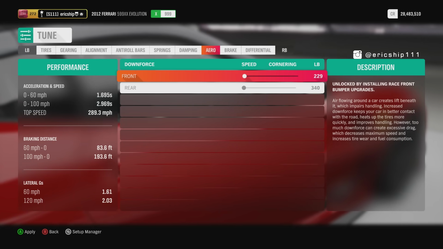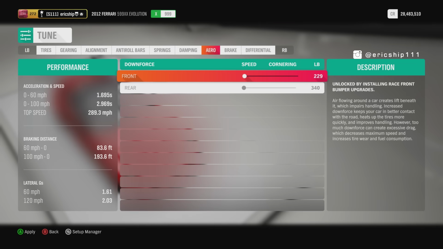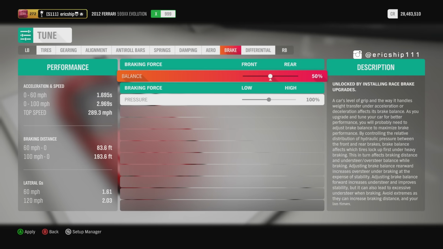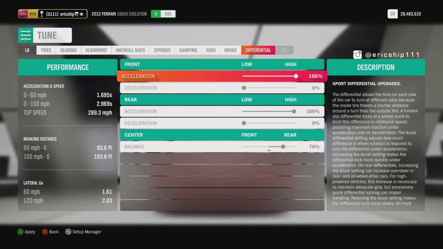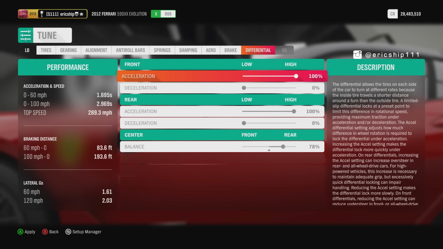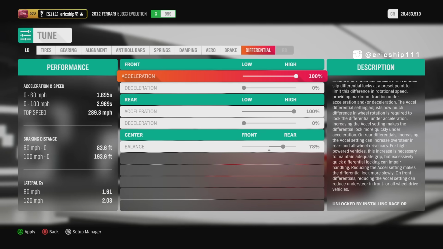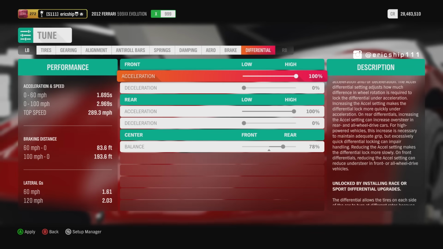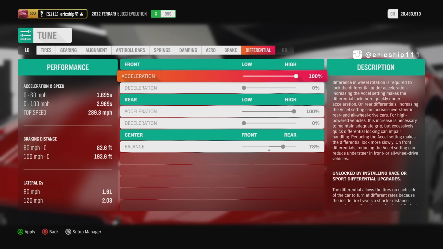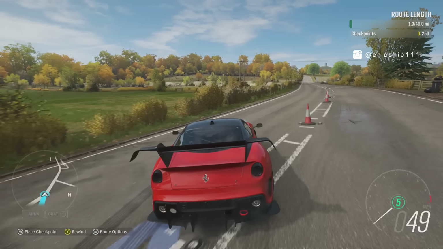With the aero, of course, you move the slider all the way to the speed because you don't want any more downforce than what the car already has. Braking, don't even worry about that. And then with the differential, I've put both front and rear acceleration at 100%. And then with the rear balance bias to 78%. So that's pretty much it. Feel free to tune or adjust a little bit of my tune to potentially make it a little bit better. But now I'll show you how you can achieve 321 miles per hour.